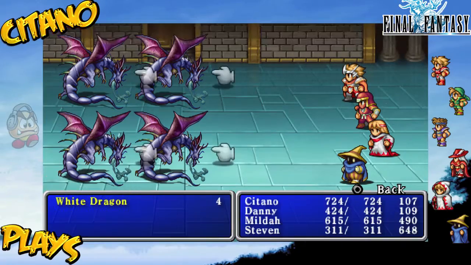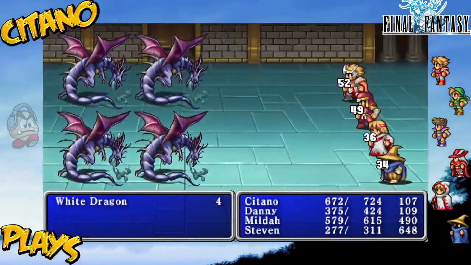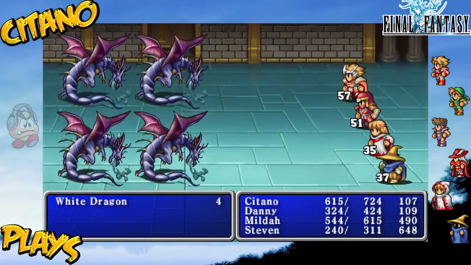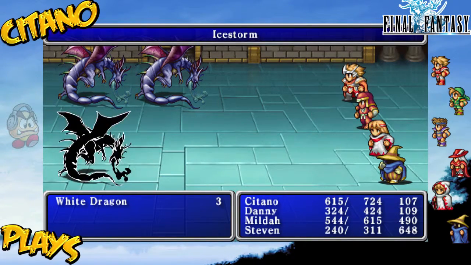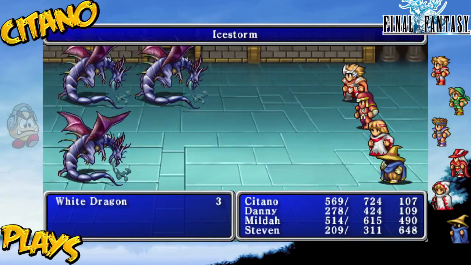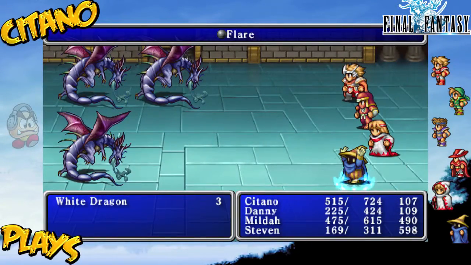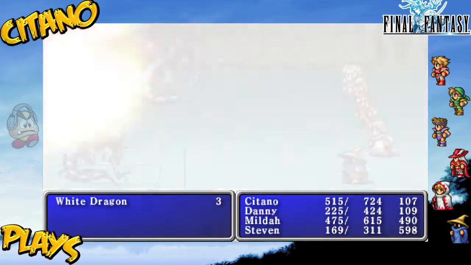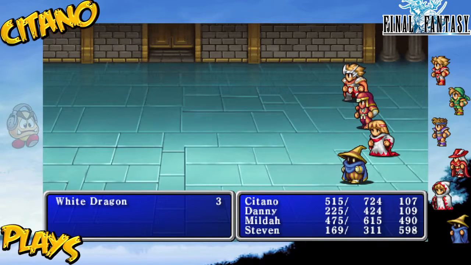I can use Flare here. Ice Storm. They do pretty decent damage, but I still do decent damage too though. Four Ice Storms, that's pretty nasty. Do a Flare. There's a good casting animation, just a lot of heat and power. And take them down.